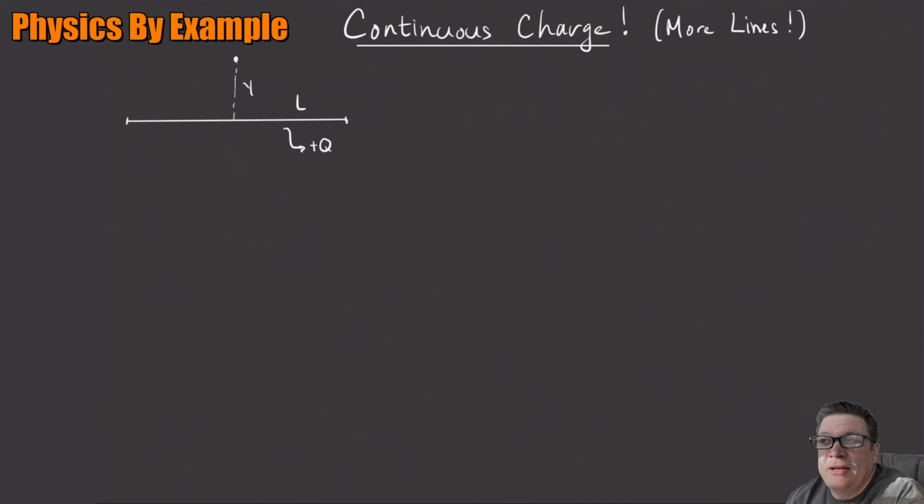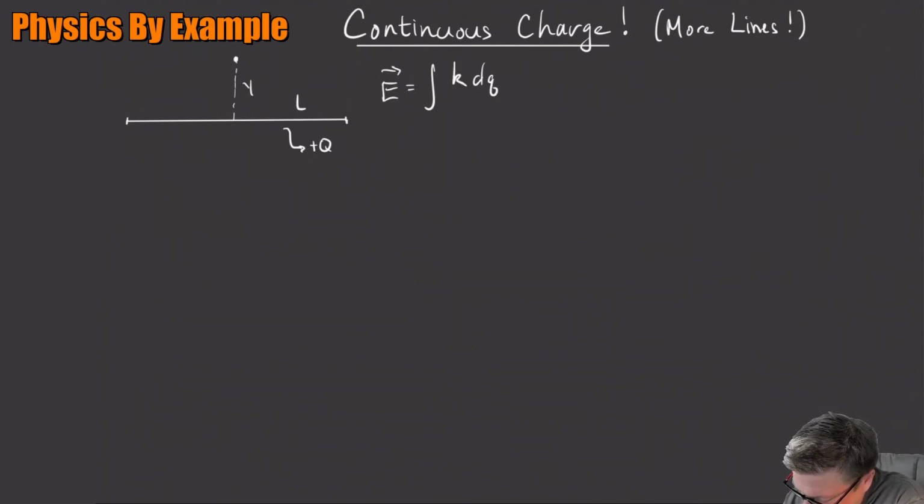All right, so how we get started is the same as always. The electric field is the integral. What am I going to integrate? Probably I'm going to go from one end to the other. Let me leave the limits off for just a second. So it's going to be k times dq over r cubed times the r vector, right? We start kind of the same way every single time.